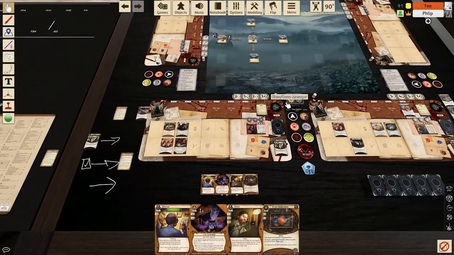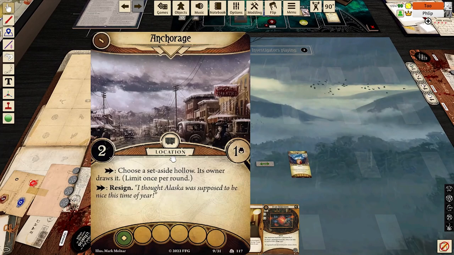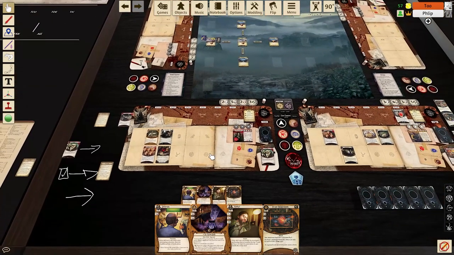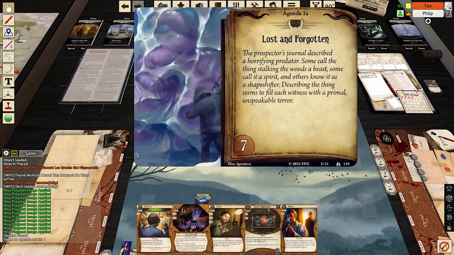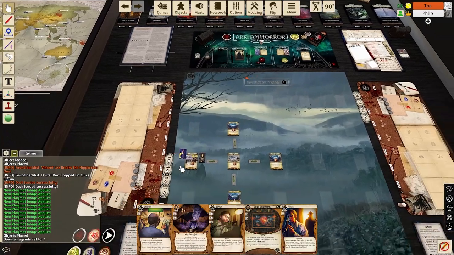Okay. Sure, supply can just go away. My last action will be to investigate, I guess. Yeah, might as well. 5v2. Failed. What a shame. Upkeep for both of us. Okay. One of seven. And you're the lead investigator in this one, I believe.